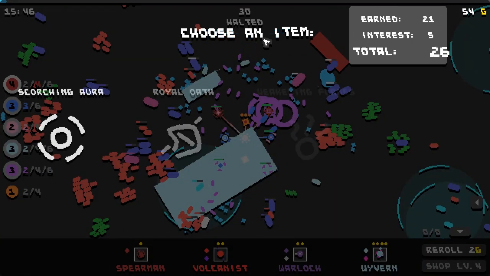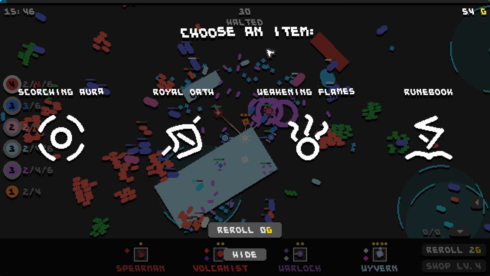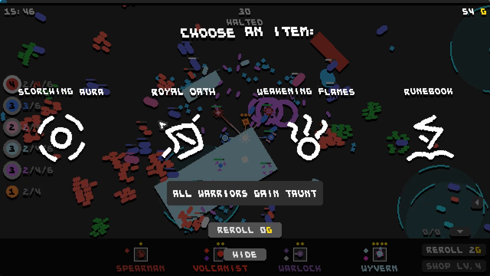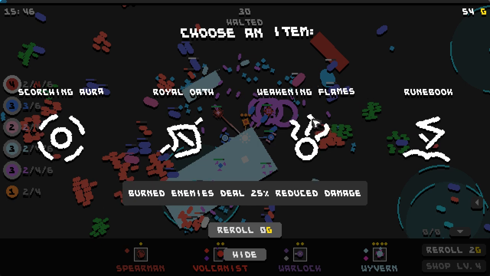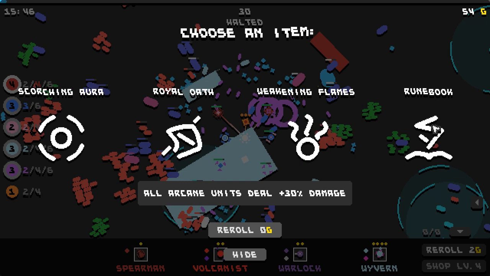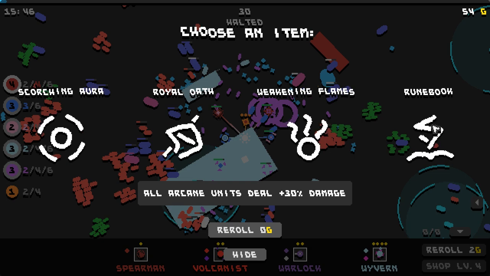I was mistaken at the beginning, as I thought it worked that way too, but no. That just got him to level 2, and now I need to get him to level 3. One more. Okay. The Fiery Aura. All warriors gain taunt. We do have 4 warriors. Burned enemies deal reduced damage. All arcane units deal plus 30% damage. We have 3 arcane units, and they're strong. 3 arcane units and 4 warriors.